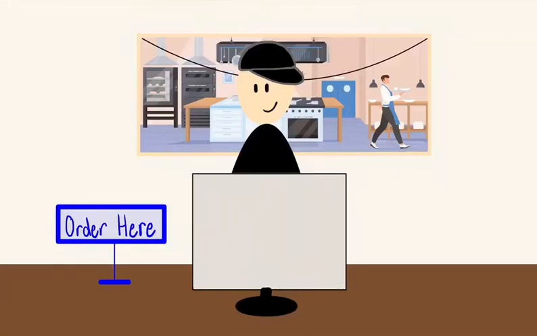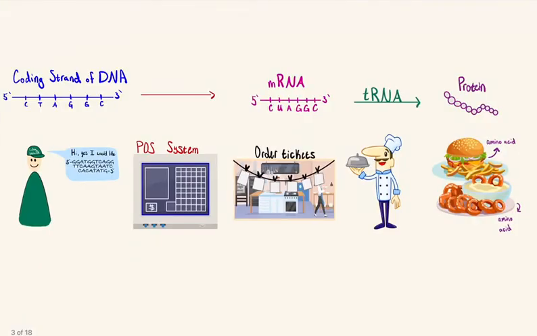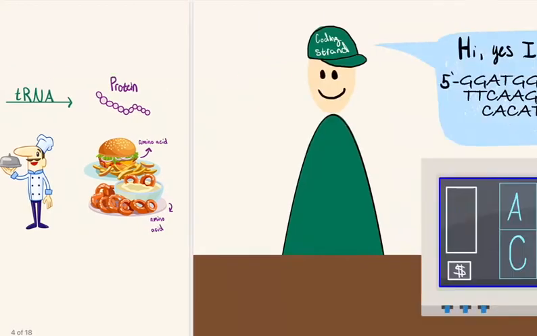You can understand how DNA mutations manifest into a final protein product by imagining that our cells are tiny restaurants. DNA is a customer who wants protein to be made, so he makes an order by telling the cashier the coding strand sequence. The cashier needs the POS system to convert the coding strand sequence to mRNA by replacing the T's with U's. The mRNA is a line of tickets that Chef tRNA reads to help translate them into amino acid meals that make up the customer's protein order.